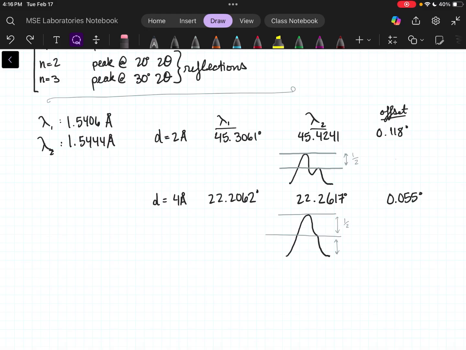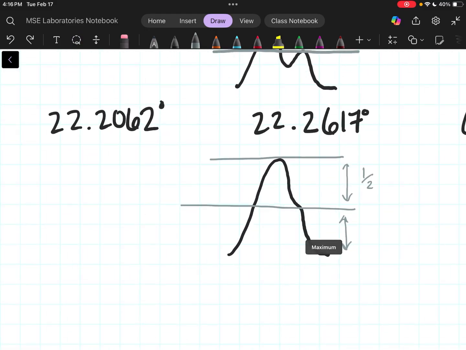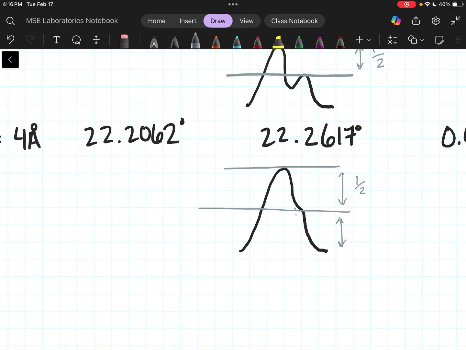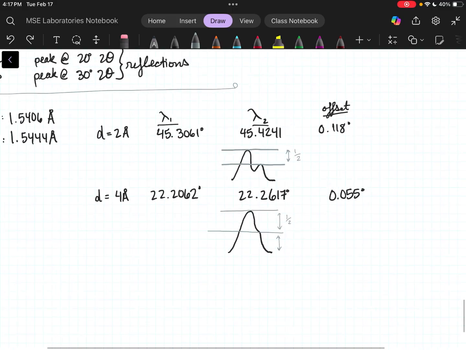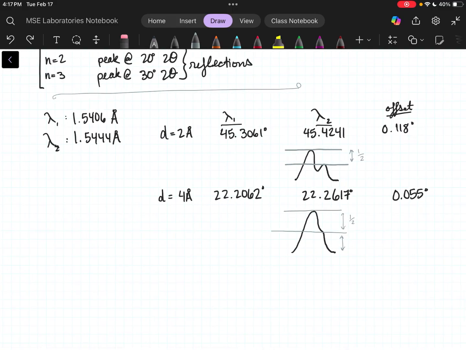The real problem is it's not useful to us. We need one predictable wavelength in order to figure out our d-spacing. We don't want to be working with two variables. So there are a lot of software packages that will help you take this peak and extrapolate what the peak might look like if it didn't have that shoulder, because that shape of the peak can be really useful to us for the analysis we do afterwards. Sweet.